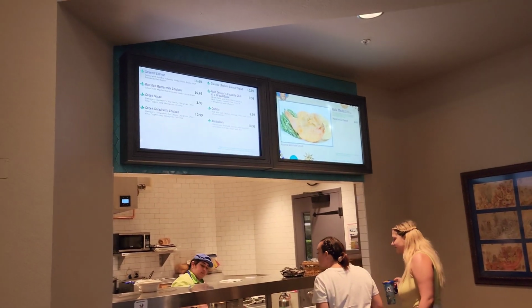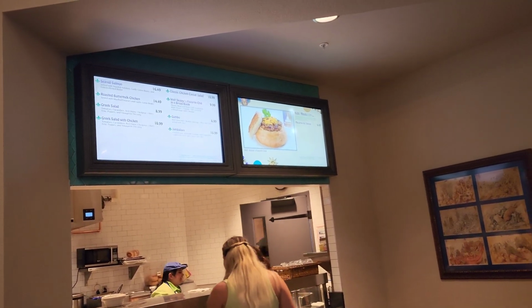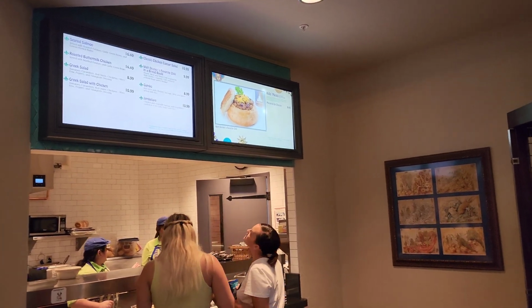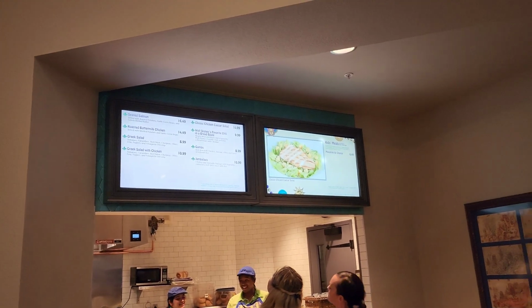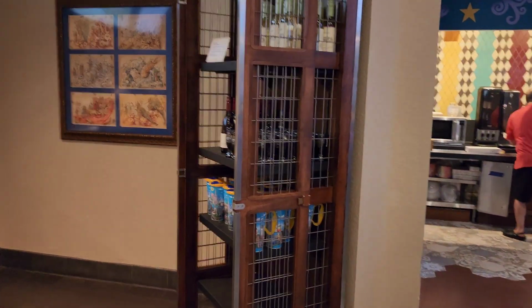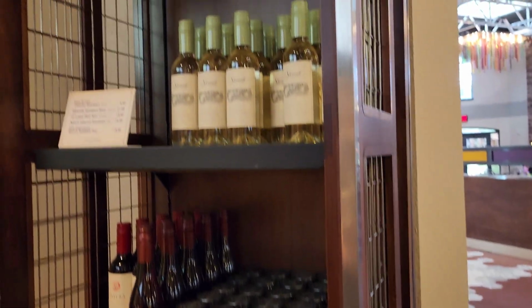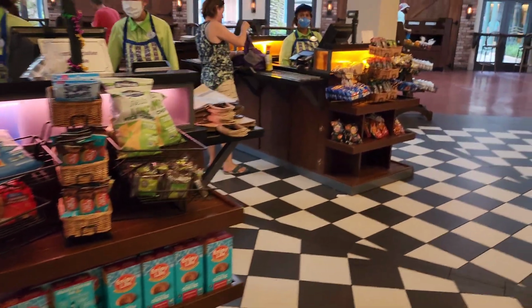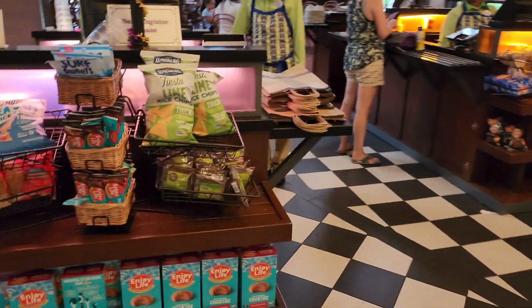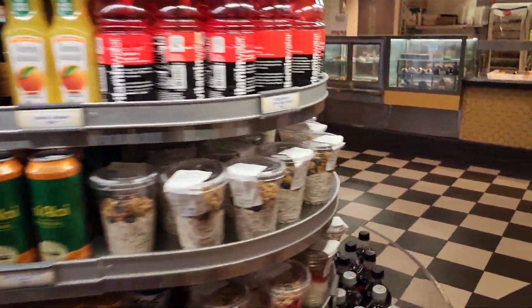So some traditional theme park stuff, but also some stuff that you would get if you were down south. Walt Disney's favorite chili. Walt Disney was a big fan of chili, and they serve chili in bread bowls here. I think that's a great idea. They also have various wine, either single serving or small bottles, and you can get other larger bottles of wine over in the shop. And then other things you can purchase, as well as lots of different types of single-serve drinks, if you want that.